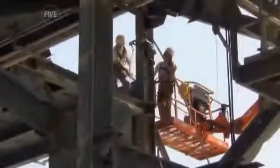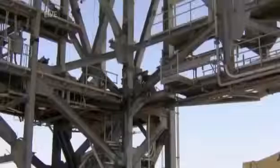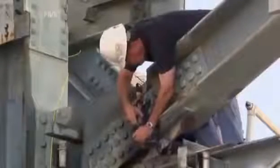With the pressure mounting, everybody has to help load the tower. Strapping explosives to MST-40's exterior legs using man lifts. Even company president Marc Loiseau jumps in to help. The team knows that loading the explosives is only half the job. They must also contain the shaped charge's deadly force.